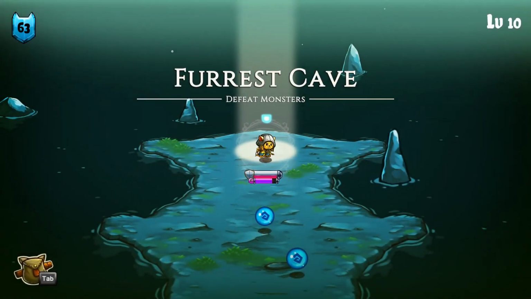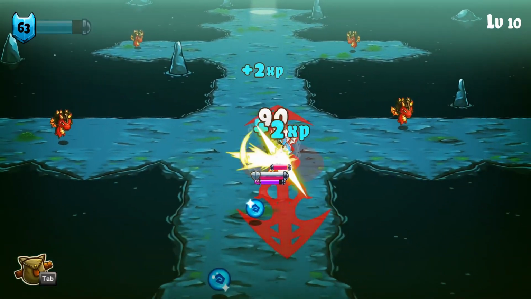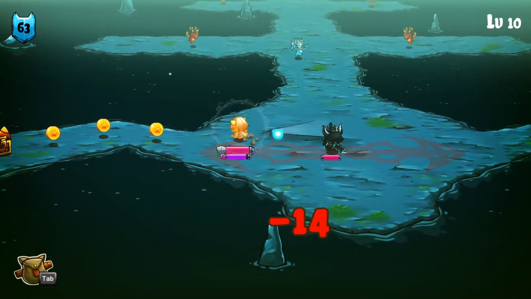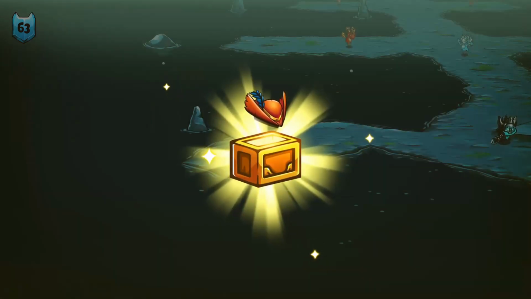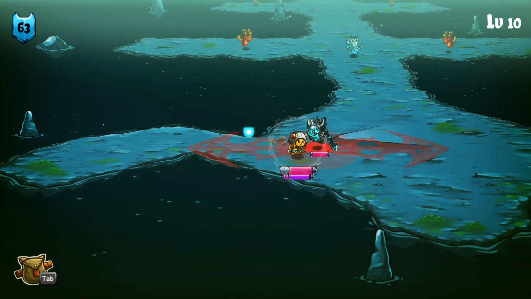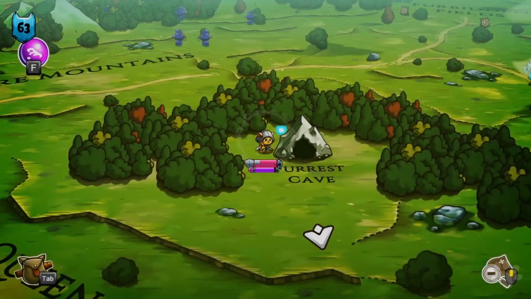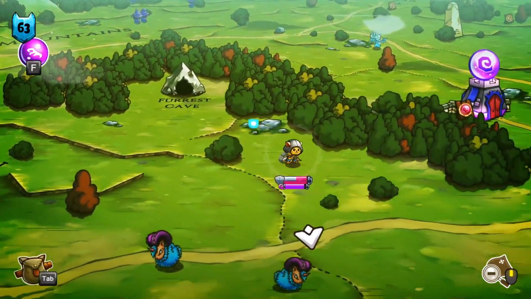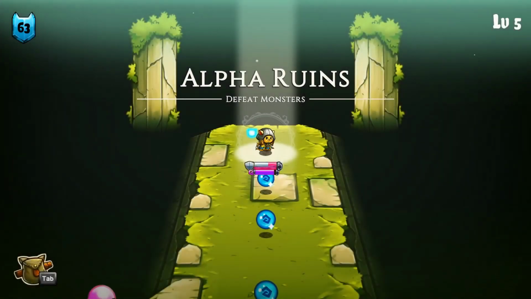First cave, it's only a level 10 cave, so it shouldn't take too long if there's anyone wanting to approach me. I didn't even care about trying to fight back. Ooh, that's a nice hat. Gentleman's hat as well. Okay, that's not too bad, not too bad at all. Okay, there's another one. This is going to be the absolutely last one. Alpha Ruins.